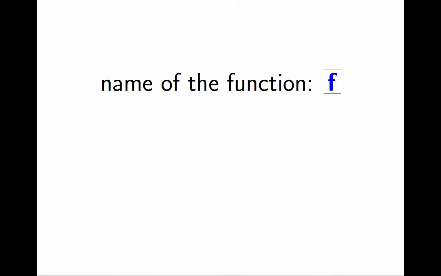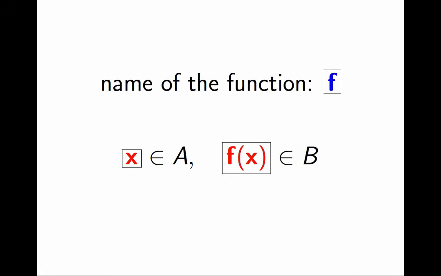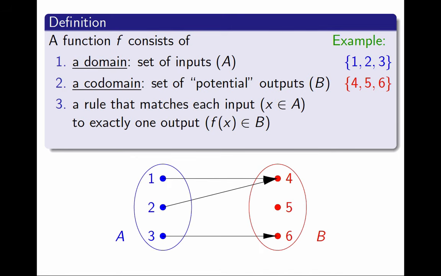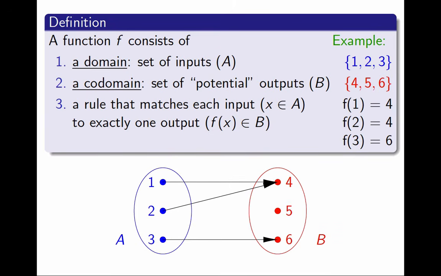Notice the notation I am using. I am giving a name to the function, in this case f. Then, for each element x in the domain, I am calling f of x the corresponding element in the codomain. So the name of the function is f, not f of x. F of x is an element in the codomain, not the name of the function. Back to the example. There are only 3 elements in this domain, so I can just list all the matches. F of 1 is 4, f of 2 is 4, and f of 3 is 6. That's the rule. In most examples, however, I will have an infinite domain, and I won't be able to list all the matches. Instead, I will probably describe the rule with an equation.